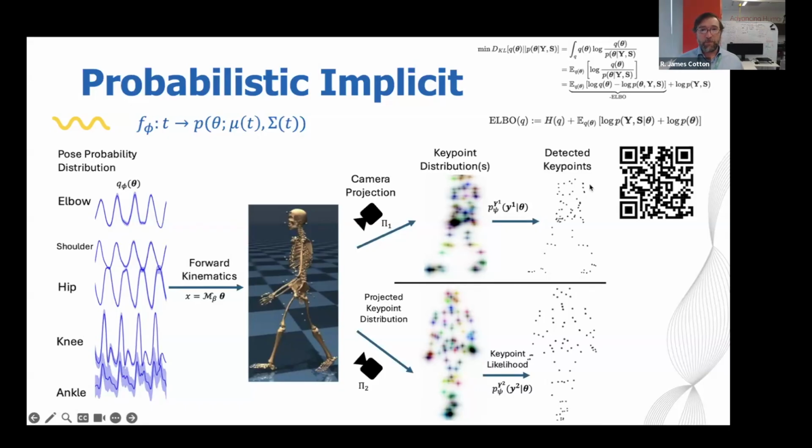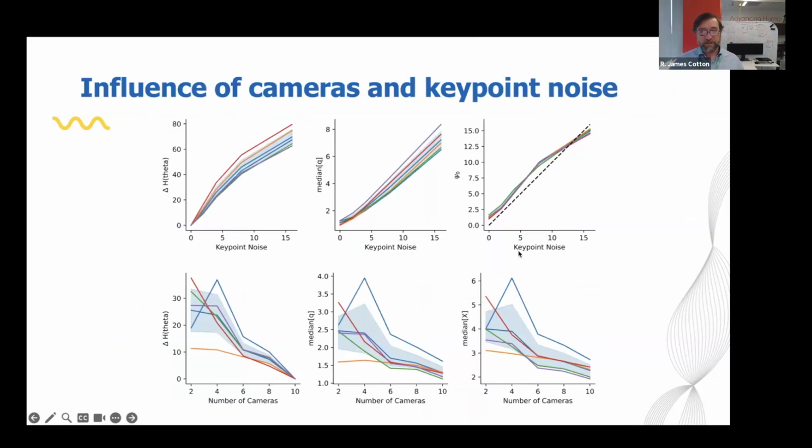And basically, I won't belabor the math, but we're using something called variational inference to compute the likelihood of this and maximize the negative log likelihood. And a part of the details are actually learning the uncertainty from the key points, but we actually see that this does fairly well. So if we go, for example, and synthetically inject noise into the key point detectors, the fact that all these trials lay on the diagonal shows that we correctly identify the amount of noise in our computer vision, which again is much higher than the amount of noise you'd get in a marker-based system.